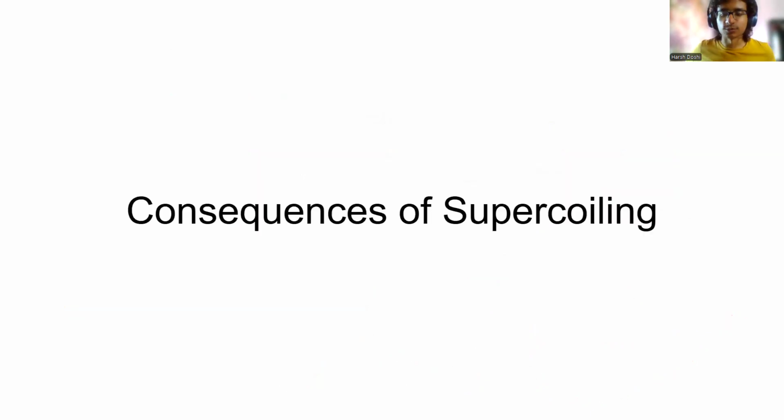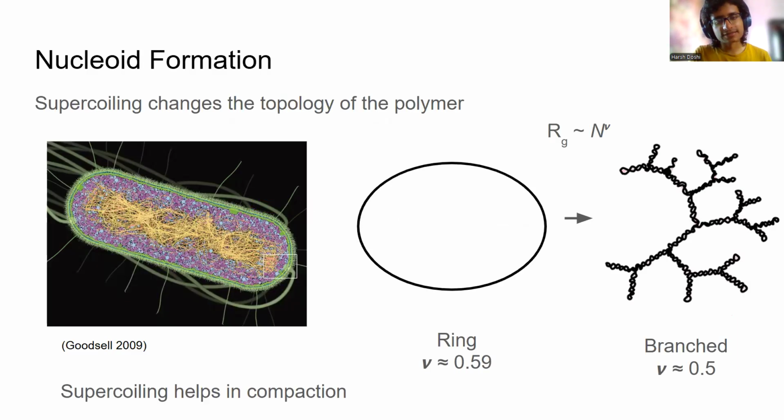Now I'll jump to consequences of supercoiling. We have seen that mainly transcription and replication can impose these supercoiled structures, and the action of topoisomerases can influence the amount of supercoiling, in some cases release the torsional constraints, which otherwise would lead to stalling of transcription or replication processes. One of the ways that the supercoiled DNA helps in certain bacteria is that it helps the DNA or the chromosome compact itself further, which can help form the nucleoid.